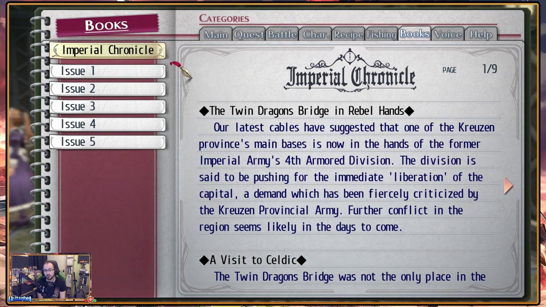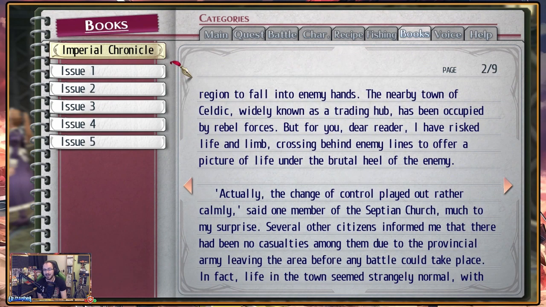A visit to Keldic. The Twin Dragons Bridge was not the only place in the region to fall into enemy hands. The nearby town of Keldic, widely known as a trading hub, has been occupied by rebel forces. For you, dear reader, I have risked life and limb crossing behind enemy lines to offer a picture of life and the brutal heel of the enemy.